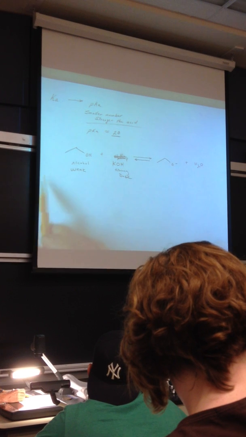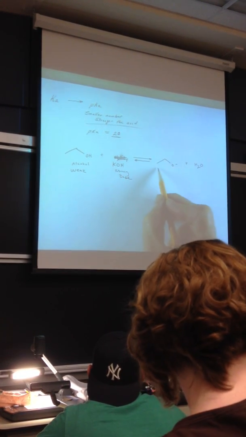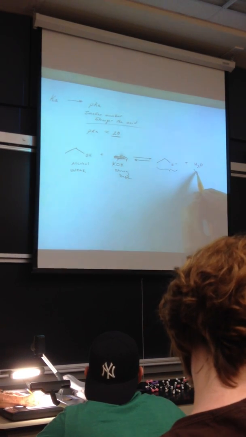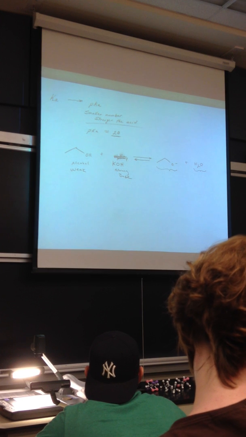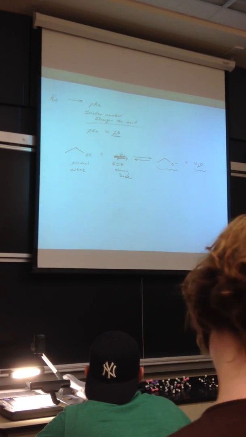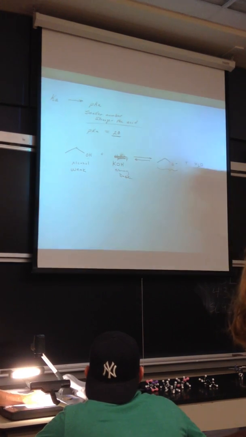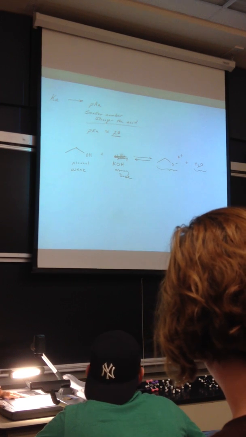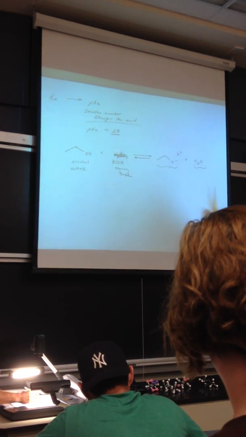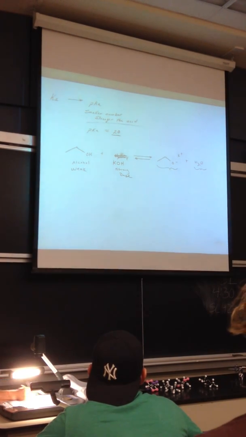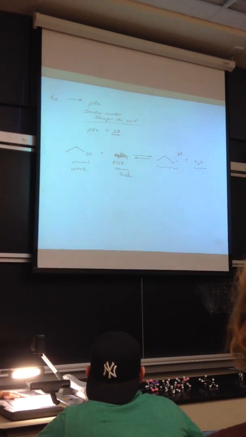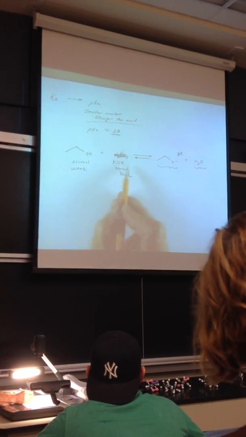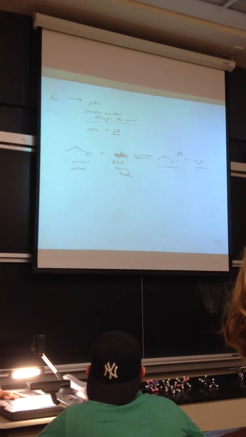So if I react these two together, I'm going to get this as one of the products, and then water will be the other product. Okay? Now, to which side is the equilibrium? We're not going to include the spectator ion, which is the potassium. You can put that out here as a potassium. We know it's going to somehow be associated with the water or with the negative charge of the alkoxide here, but I'll just ignore the spectator ion for right now. So in this case, where I'm adding an alcohol with a strong base, to which side does this equilibrium lie?